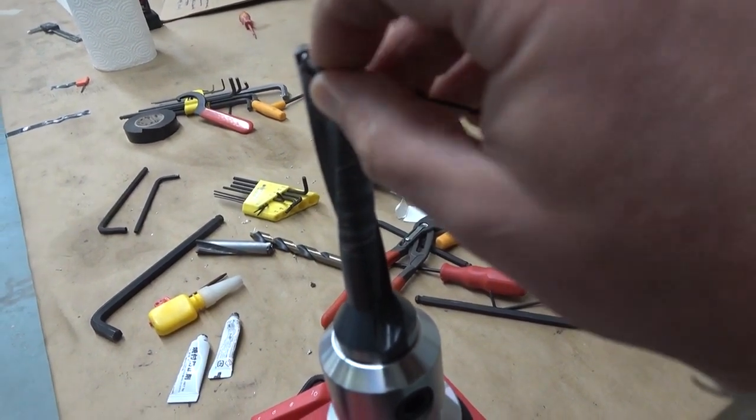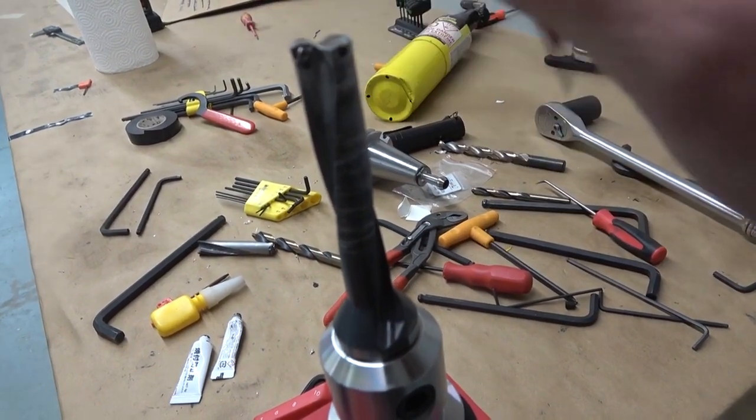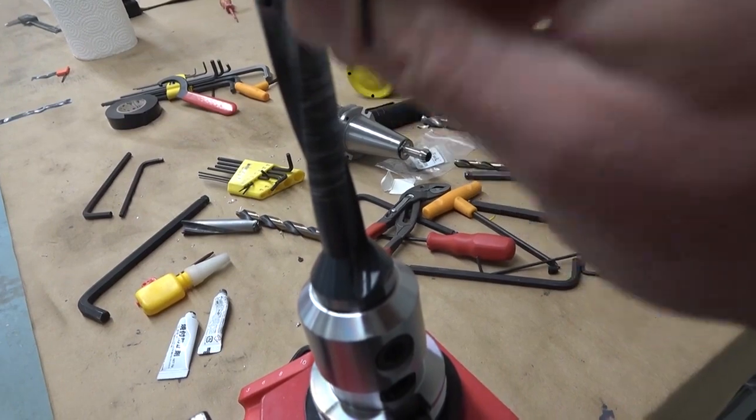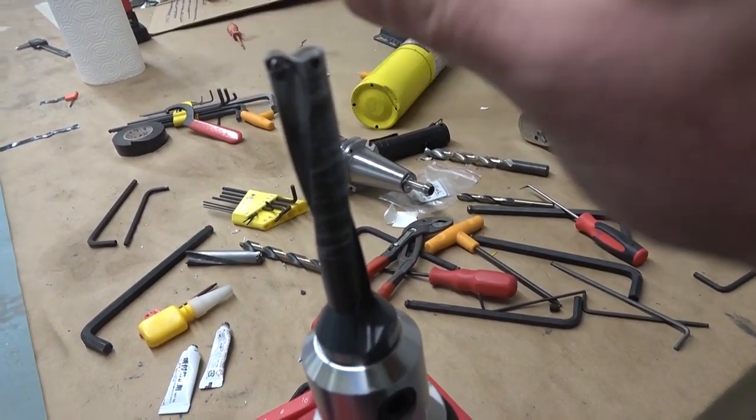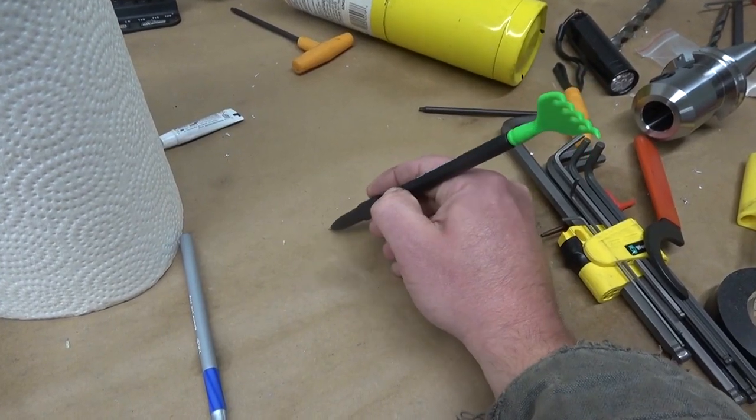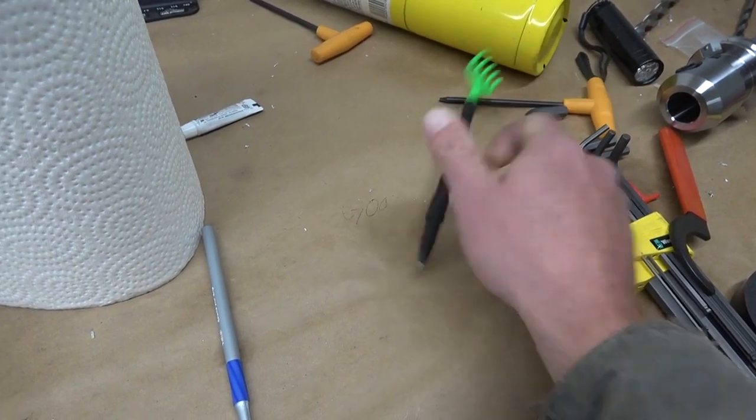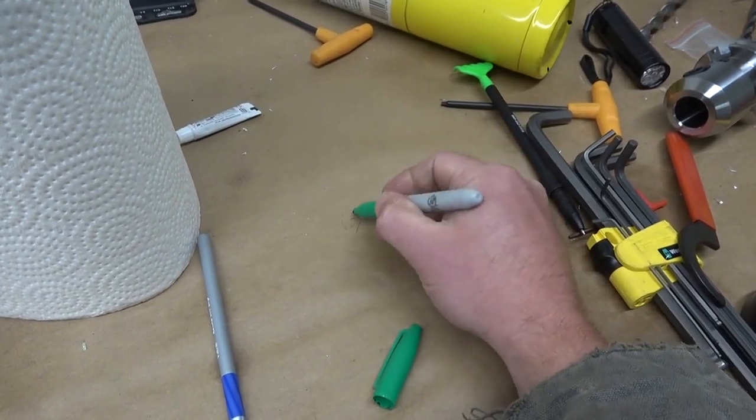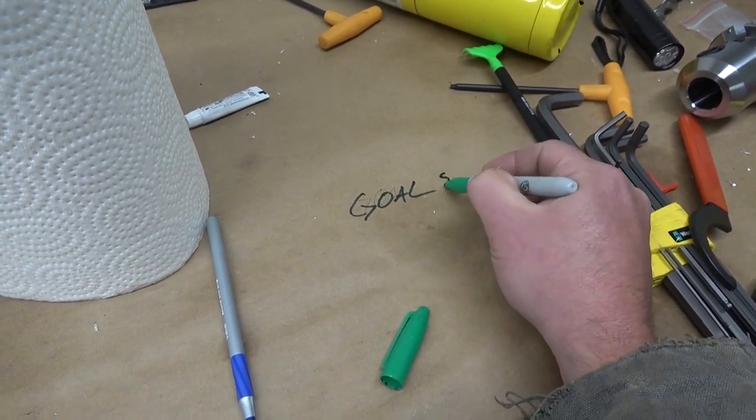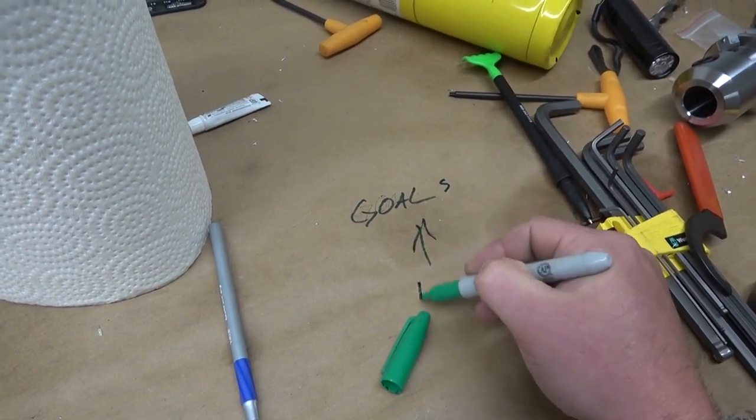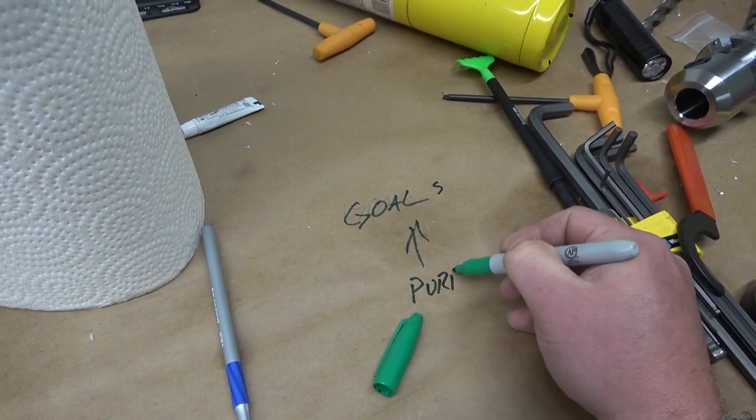So our lives have no meaning other than the meaning that we ascribe to them. But the question here is how do we find our own meaning? And we find that through purpose. What you are looking for - ultimately you got to set goals. Everybody knows that. But why do you got to set goals? Because it gives you purpose.